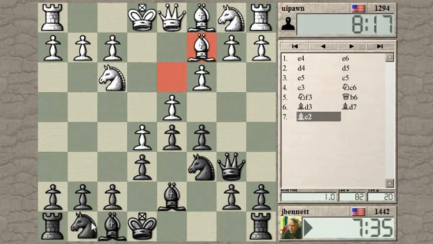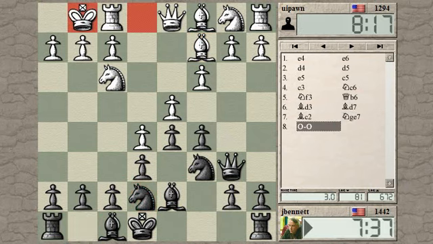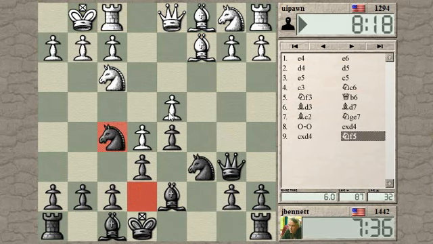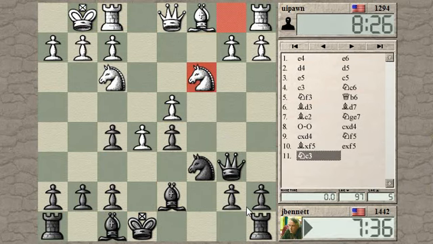Oh, yeah, he's playing this right. He must know this line. So take. I'm not winning a pawn here, but want to just get more pressure on it. Now knight here threatens to win the pawn. So he gives up the bishop pair, but he leaves me with these funny looking pawns here.